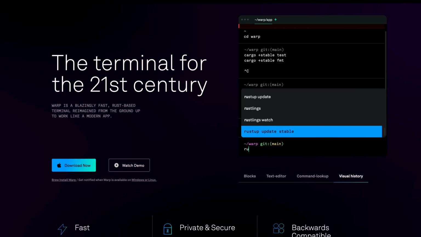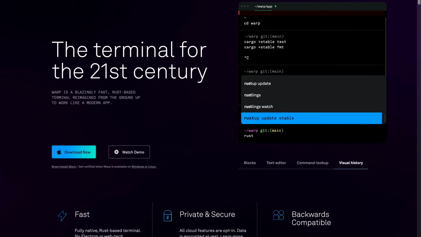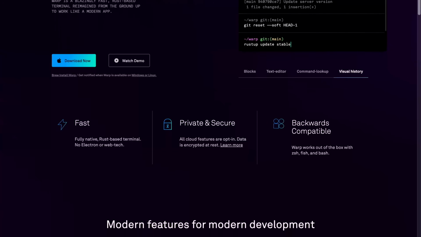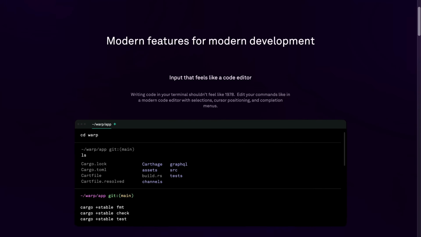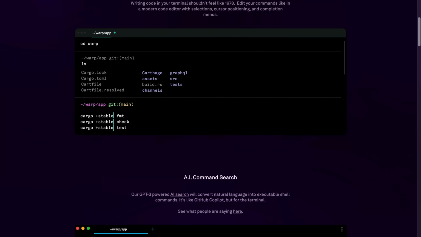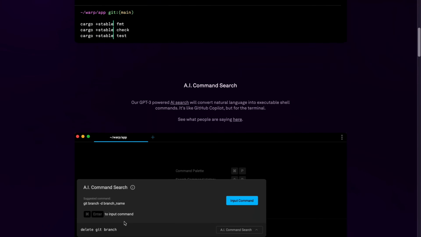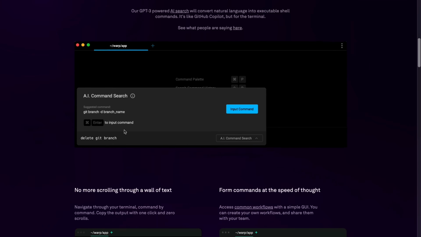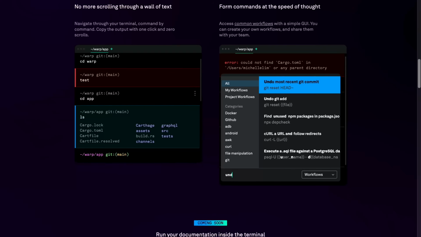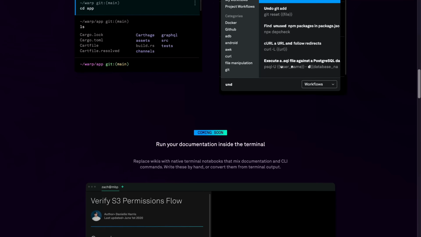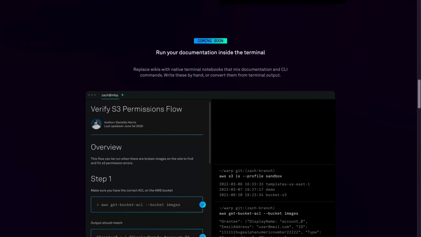Now, Warp is built in Rust. It's crazy fast. It's built right now just for the Mac, but we'll talk a little bit more about how they plan to come to other platforms in a moment here. And it's built using common design paradigms that we're used to. In fact, the co-founder and first employee both came from the Google Docs team. One of them ran the engineering and the other one ran the design. So there's been a lot of smart thinking in how the entire experience has been developed for you, the developer.